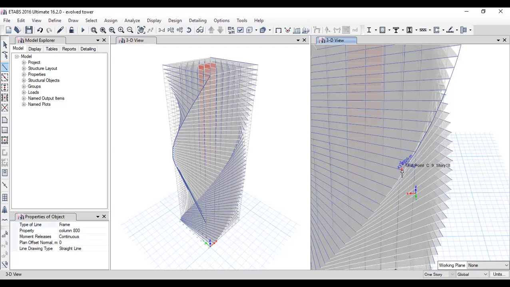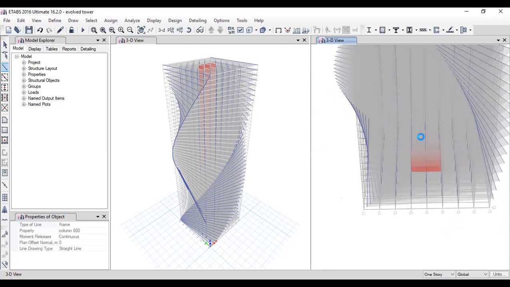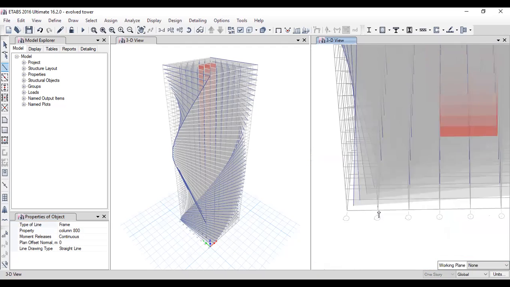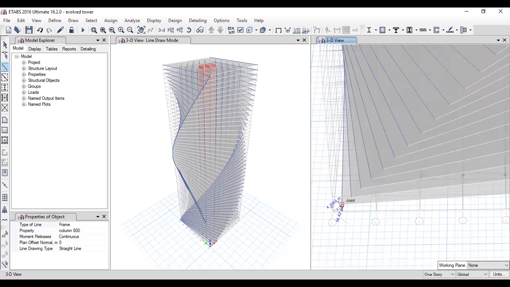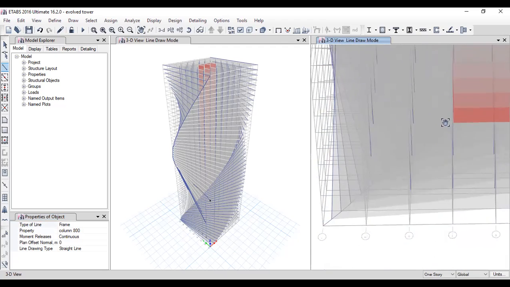Likewise, you have to draw it until the end. Let's say you are drawing it up to here. You can see the support was already added, because in ETABS if you draw an element up to the base, support will be automatically added most of the time.